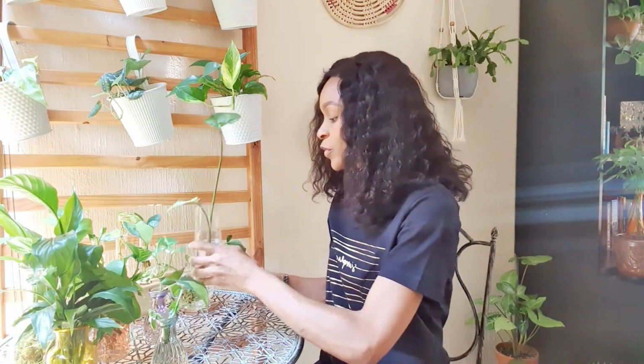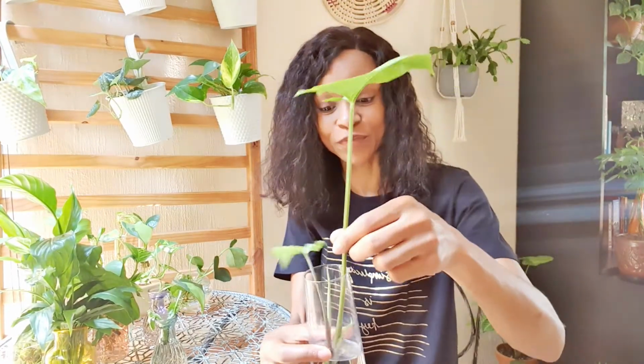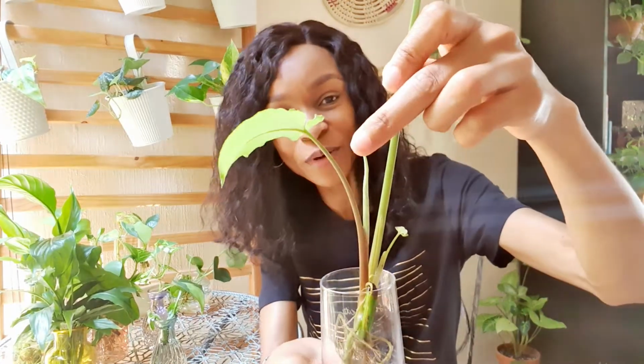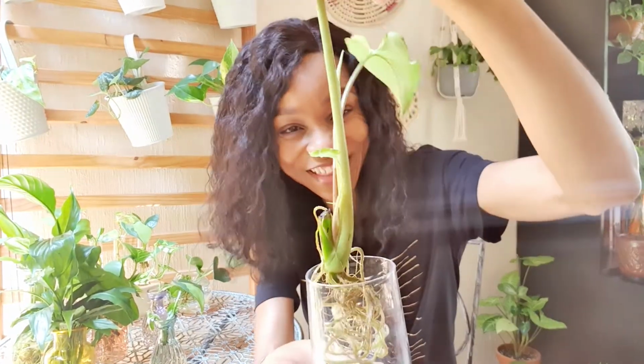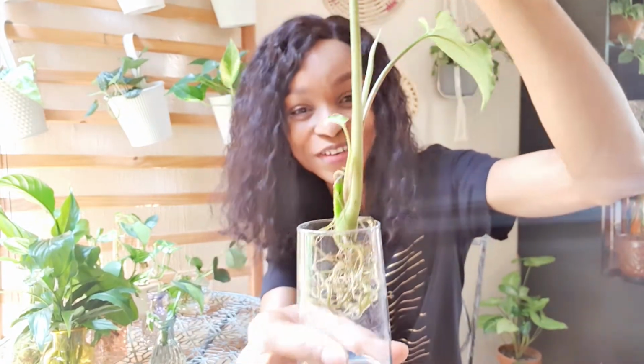And then we've got this arrowhead plant. It was only this when I put it in water. It was only this leaf. And look, I've gotten, this one is new. It's a new growth. And I'm getting another one there. And there's another one there, baby. Oh, how cool is that?